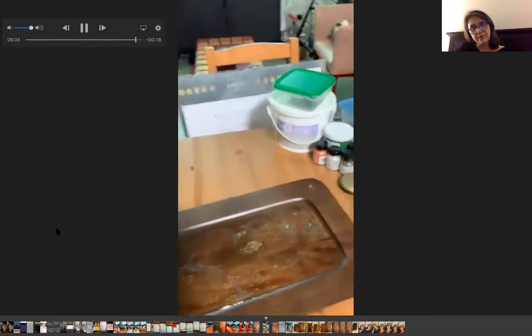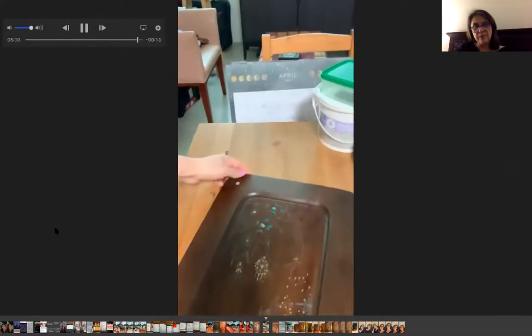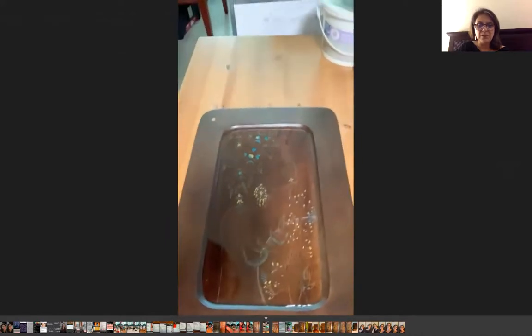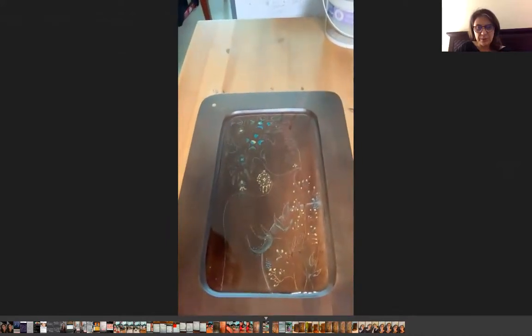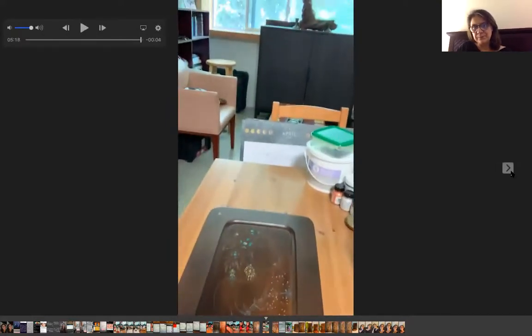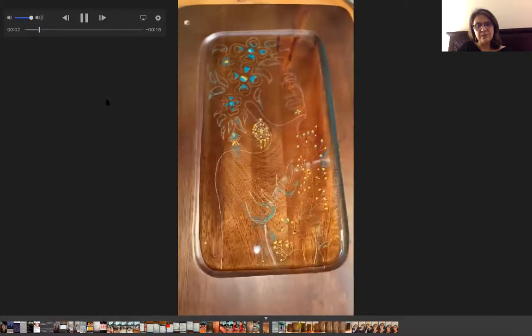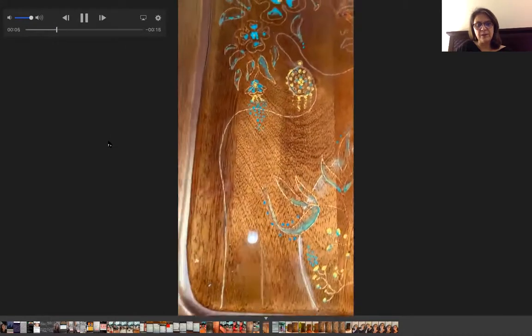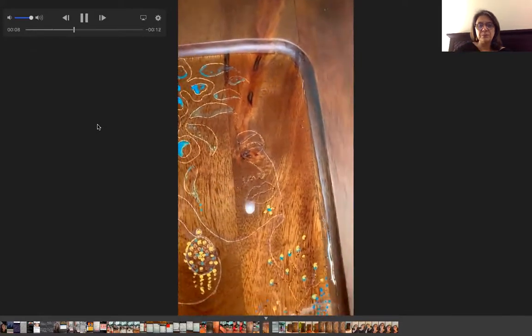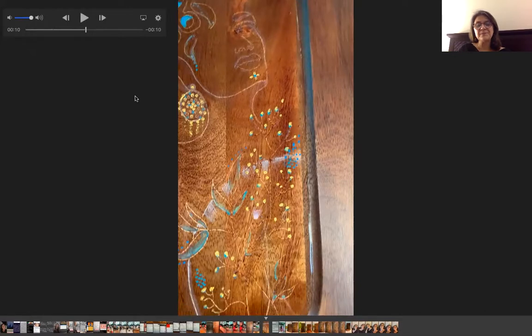I finish here because it's a little hard for me to fix my phone, but this is my art piece and I've left it to dry. Here it's completely dry. When you put the resin on top of your painting, it makes everything appear so bright and beautiful. I really like it — you can see every texture and every form.